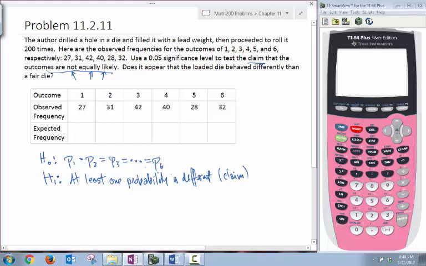Now that we have these probabilities that are supposed to be equal, we can find our expected frequencies to be N, the total number, which is 200, divided by K, the number of categories, which is 6. So the expected frequencies would be 200 divided by 6, which is 33.3, the same all the way through.